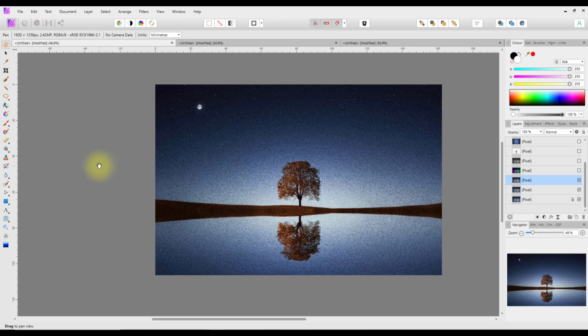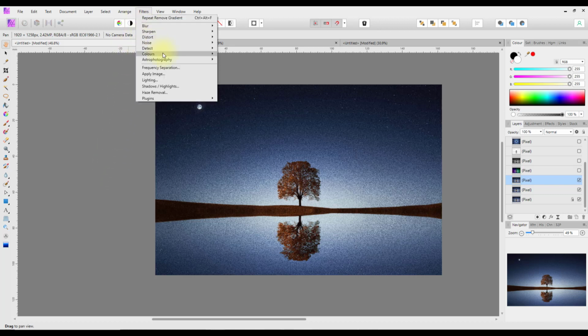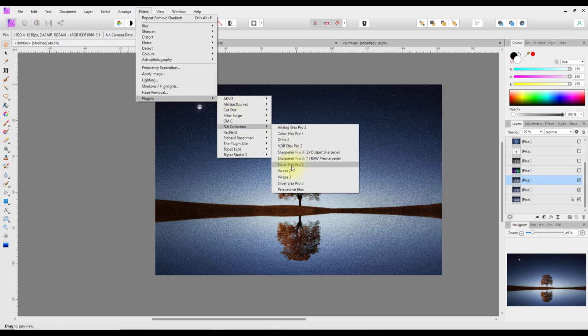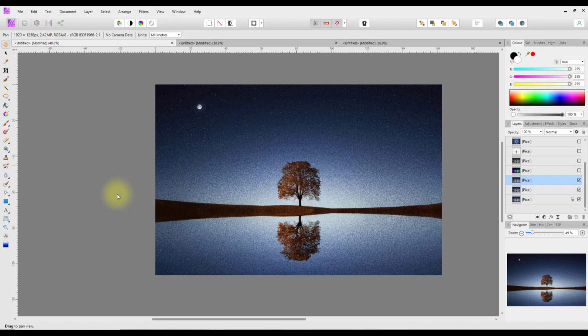But like I said, the Nik Collection is probably the most famous plugin, and in my mind is the best, especially if you want to do black and white conversions, because of the Silver something Pro, I can't remember, where we go here, yeah, Silver Efex Pro.